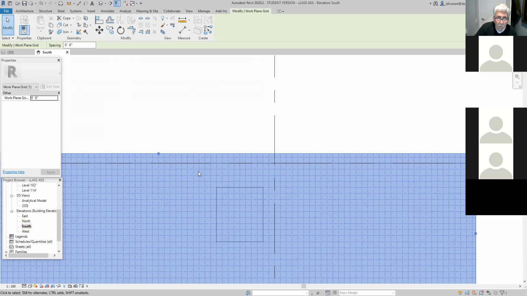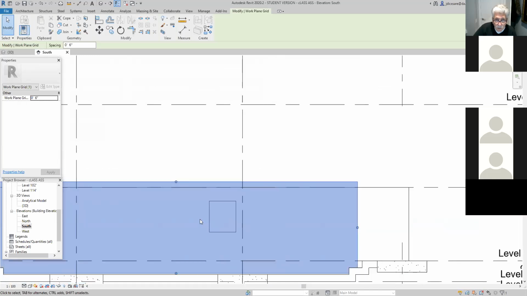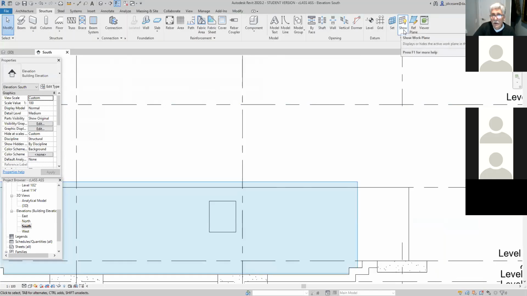Can you zoom out and show your dimensions again? Yeah, sure. But if I zoom out, you notice the grid is gone, right? Yeah. Okay, so I don't use the grid anyway. I'm just showing you guys, if you feel comfortable, want to work with a grid, work with a grid. Now I'm just going to turn off my grid because I don't like grids.